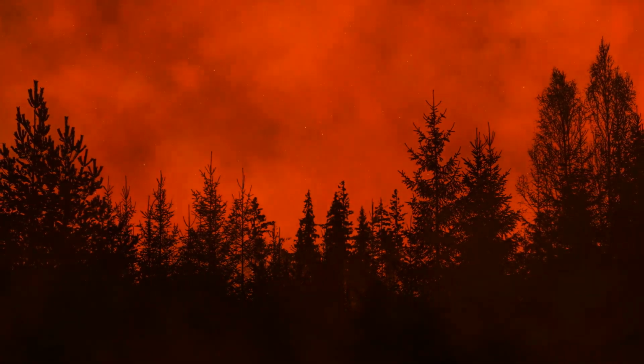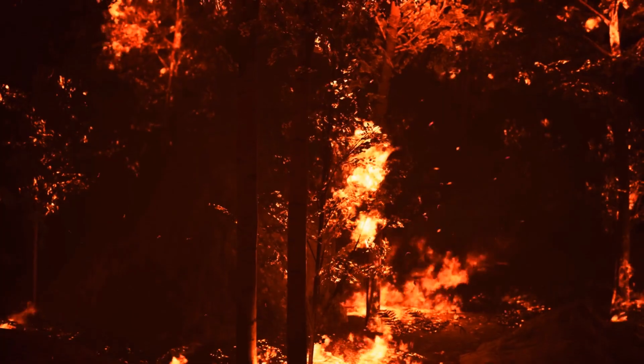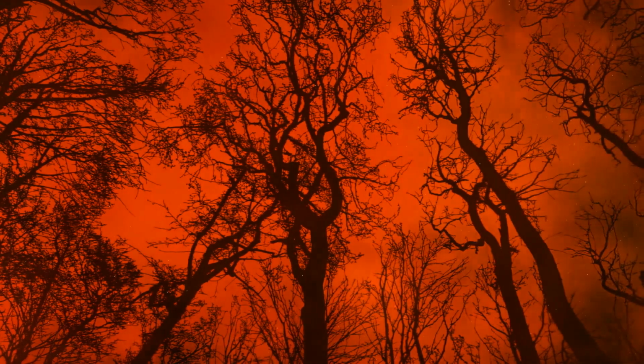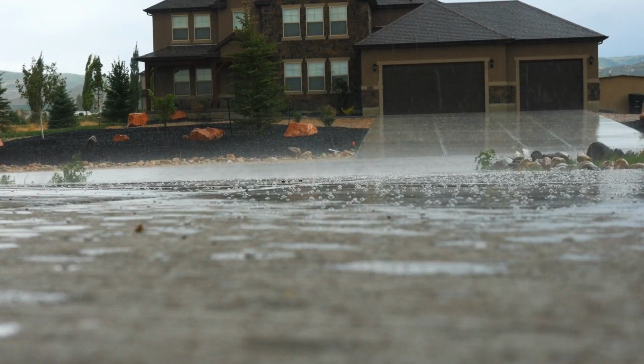Now, one of the most common causes of wildfires is lightning from thunderstorms. But have you ever heard of a wildfire that triggered a thunderstorm? Well, now you know. It happened on May 11, 2018, not far from Amarillo, Texas. Then, the super powerful Mallard Fire not only created a massive dense cloud high in the air, its heat also caused a violent thunderstorm that later dumped tons of quarter-sized hailstones 60 miles away in Wheeler County, Texas.